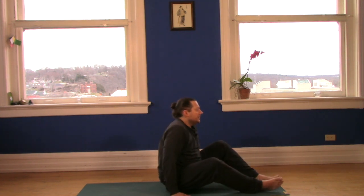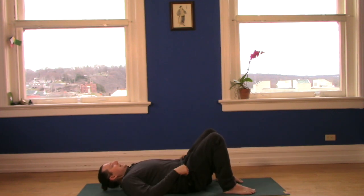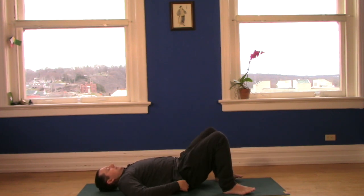We're going to make our way down to laying posture. Just by gently coming down. Knees are in the air, feet are flat. We're going to move into a bridge pose.